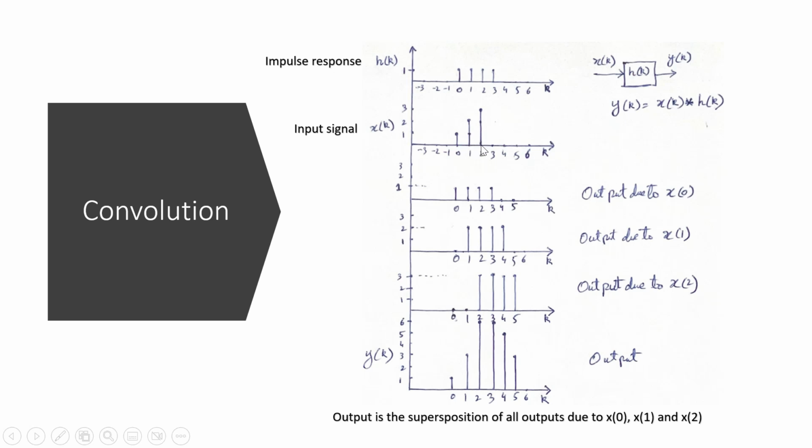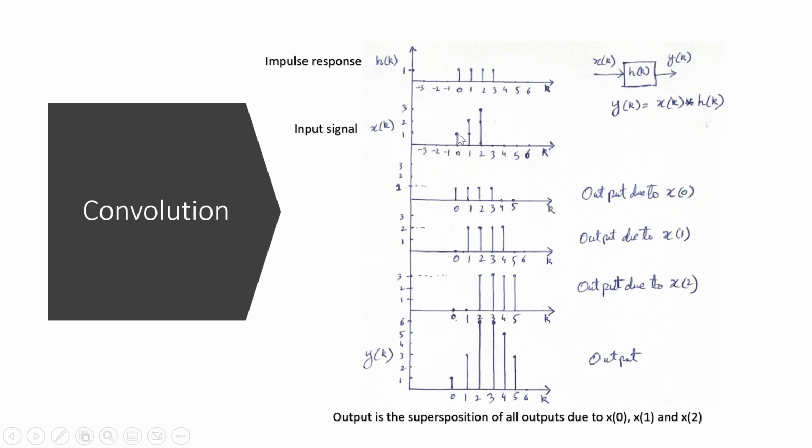When we now apply the third sample, again this impulse response will come at the output. It will be multiplied by 3 as shown here, and all this output will come due to this sample. So now I will have these 3 outputs due to these three samples. So when we add all these outputs, we will get a net output which is shown here. You just have to add all these signals.